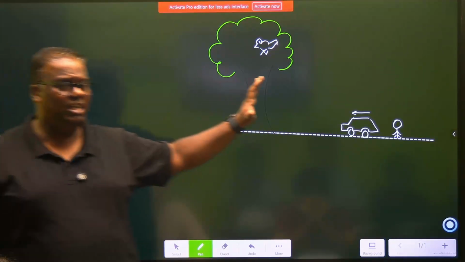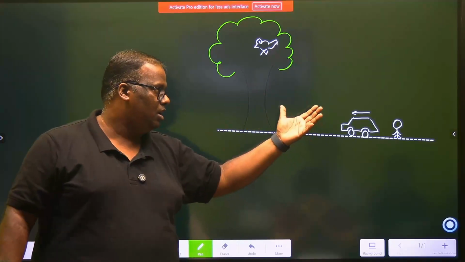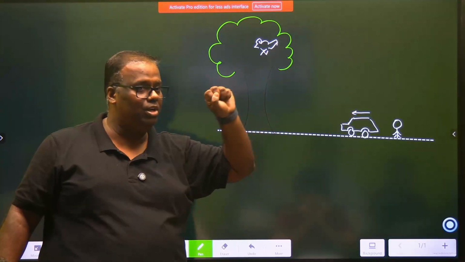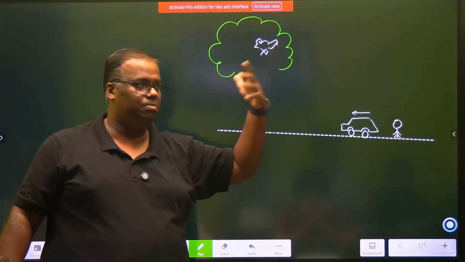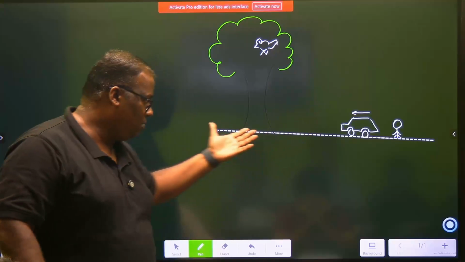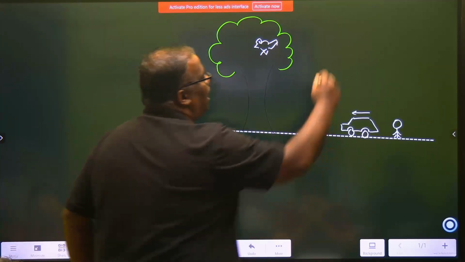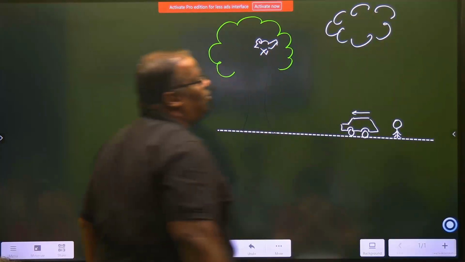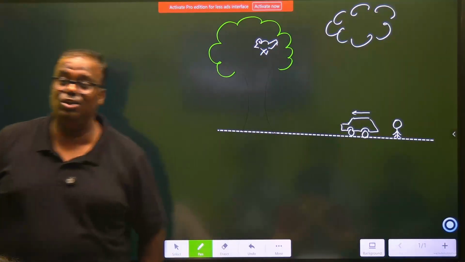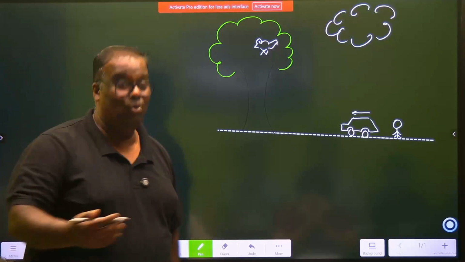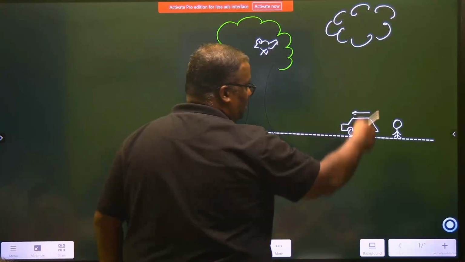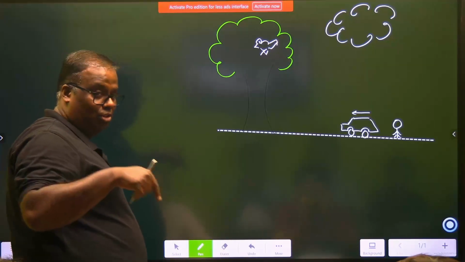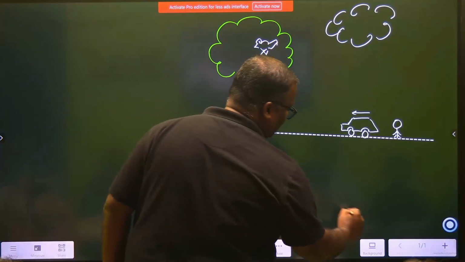In heights and distance, which is the next chapter, you will be given such scenarios and problems based on such scenarios. So every problem has to be broken down into a story. Or else imagine that this is a river, and there would be a formation of a cloud out here. Once a child asked me, sir, should we be very good in drawings when we do trigonometry? If you are, then it illustrates better. Now this is a river. There will be an impression of this cloud on the river also. So it will be somewhere here.